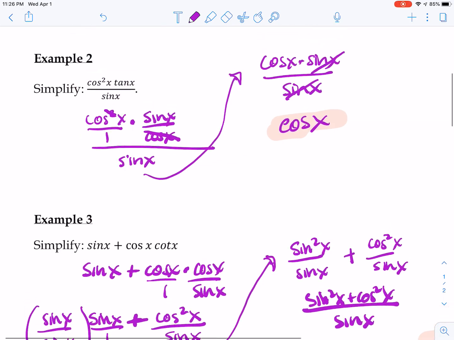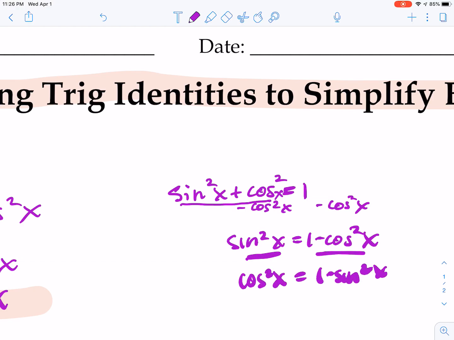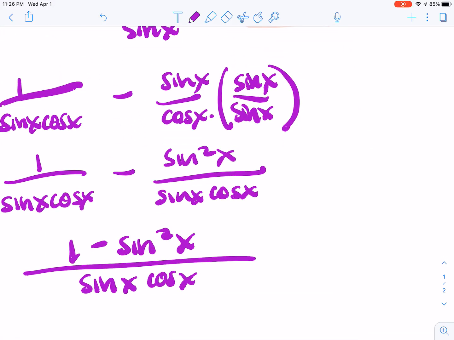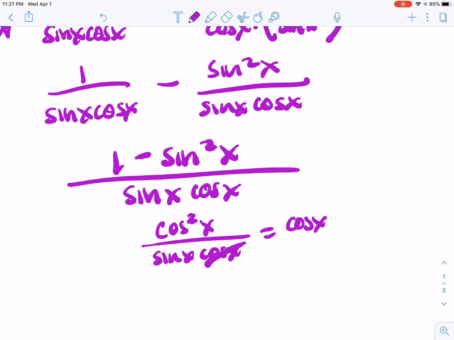And then we know from up above, we use this one: if sine squared plus cosine squared is 1, we can subtract the cosines. We also could subtract the sines, and we would get cosine squared x equals 1 minus sine squared x. So I think that's what we have on this problem. Yeah. So this is going to be cosine squared x over sine x cosine x, and cancel, cancel. So that's cosine over sine, and then that is written as cotangent. Okay.